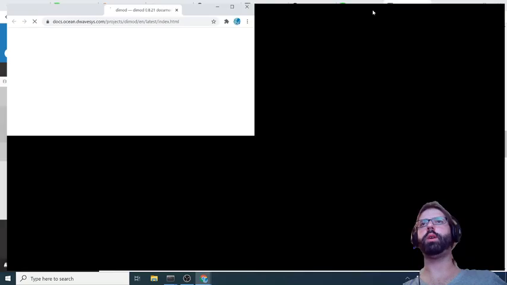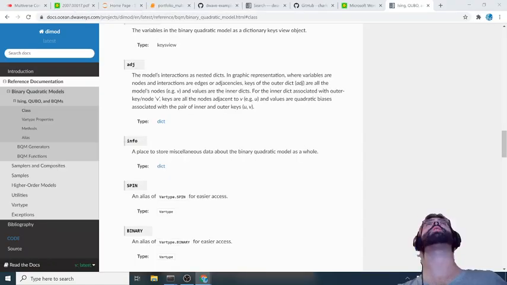Let me take one of these off screen for a second. Let me open D-Wave and log into D-Wave again. Is it going to remember me, or do I have to do the two-factor authentication again? No, I don't.